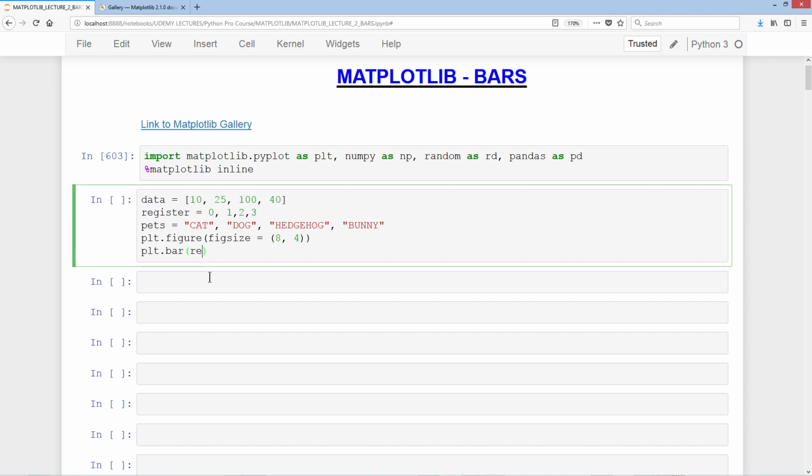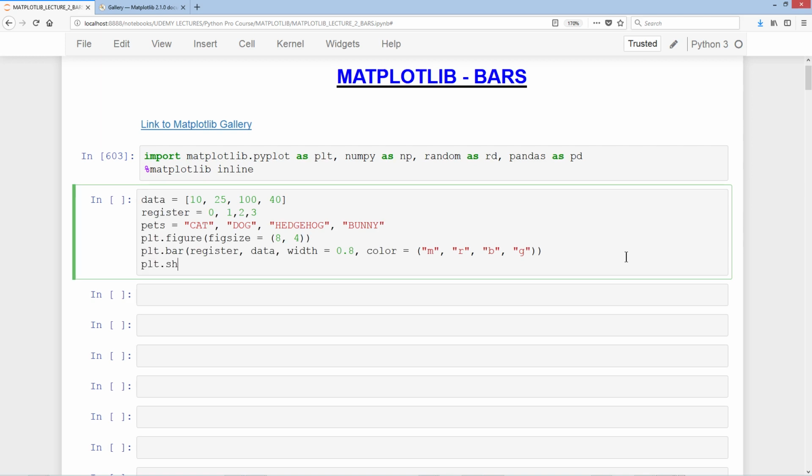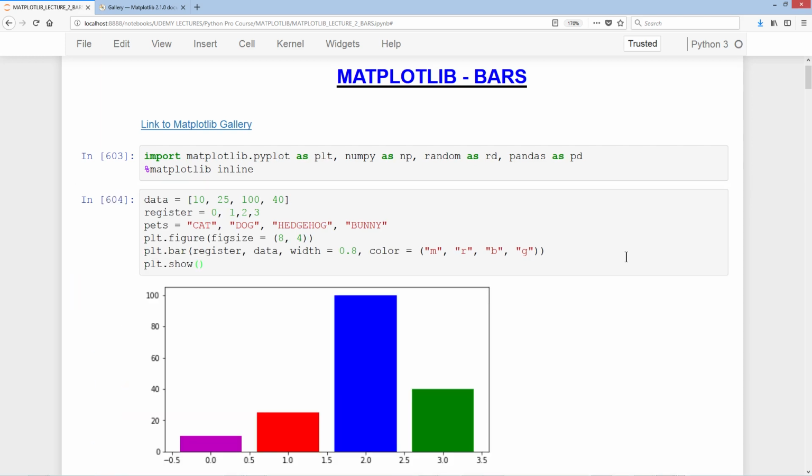This is going to have register, data, then width is 0.8, and let's say color equals a tuple of m, r, b, and g, so magenta, red, blue, and green. And then we'll do plt.show for now, to see what we get as our output.